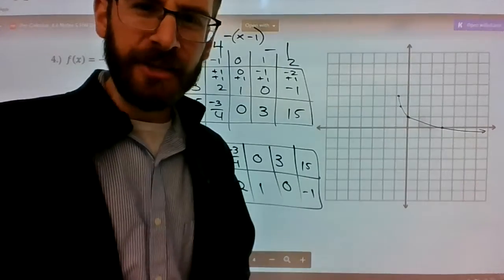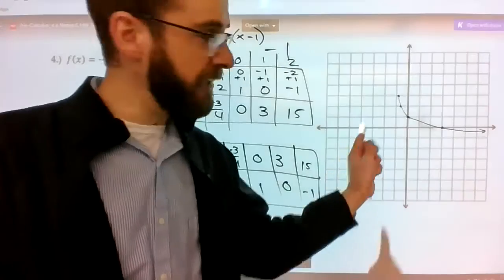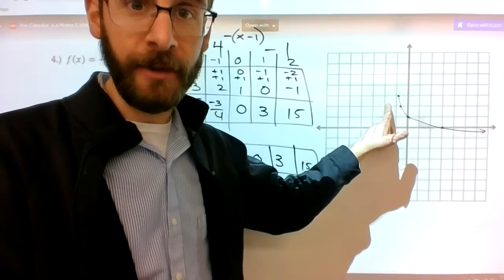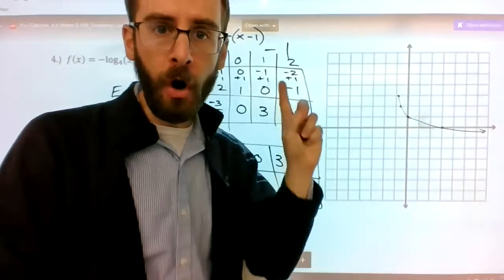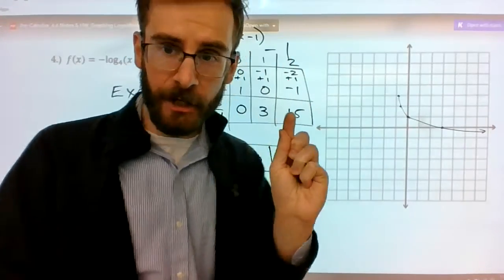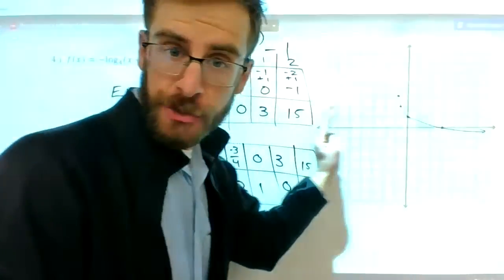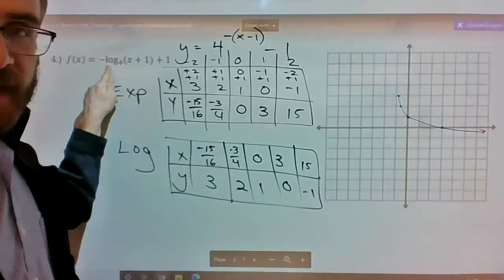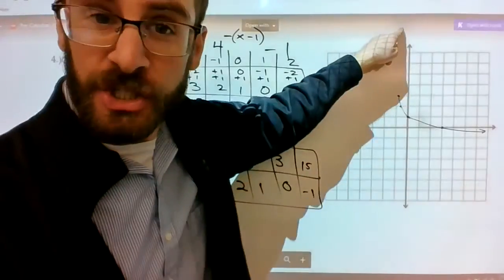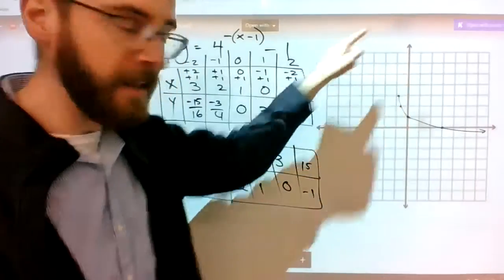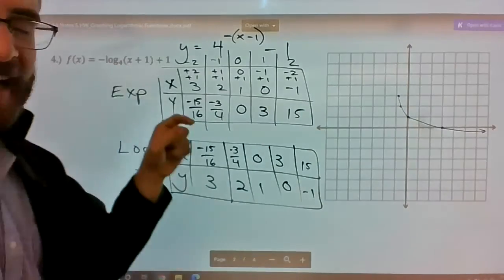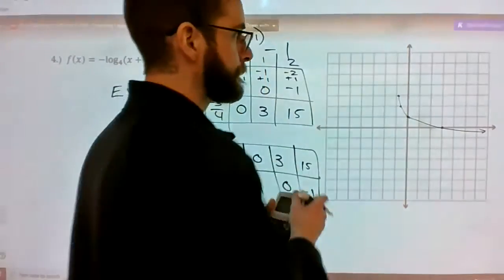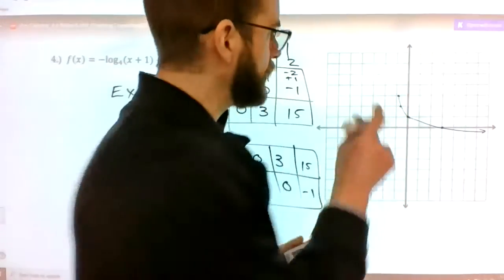Now the question is, is there anything going on left of that point right there? And the answer is, yeah, there is some stuff. If you recall, logs cannot go left of a certain point. And in this case, you can go back to the log and say, this was a normal log whose y-axis is generally going to be the cutting off point, but since it's got a plus 1 inside, that would shift that cutting off point left 1 unit. There's kind of like an asymptote here.